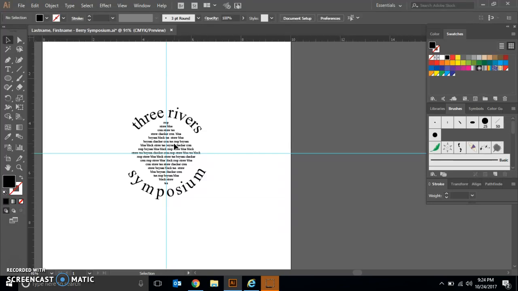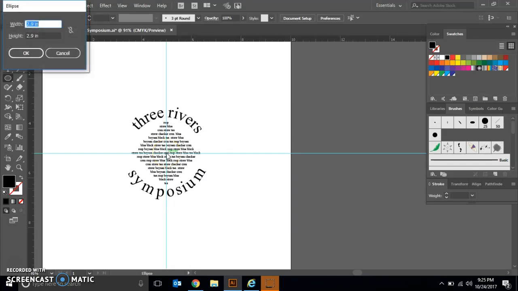The first step is going to be to create a 4-inch circle in the center of our image. As you remember from last time, we go to our ellipse tool, hold down the Alt key, find our center point, and click once in the middle. It'll bring up a dialog box and center our new ellipse around that center. The width is going to be 4 and the height is going to be 4.